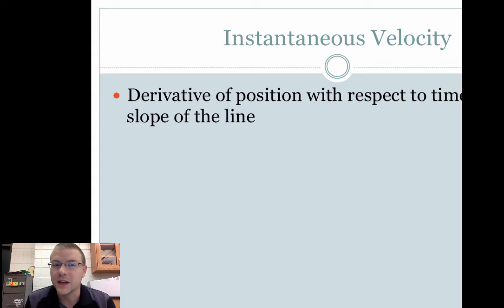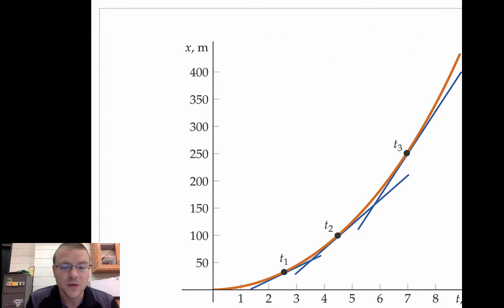To find something's instantaneous velocity, you need to take the derivative of its position with respect to time, which means you are getting the slope of the line of a very small segment in x over a very small segment in time. What I mean by that is if you look at this graph, you've got 3 points that they're focusing on. At T1, you can see they took the slope right around that 2.5 second mark and it gives you a certain instantaneous velocity. If you look at T2, that slope becomes a little bit higher because now we're taking the slope of that tiny piece at 4.5. And at T3, you can see the slope becomes even higher.